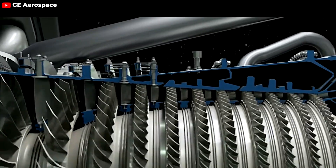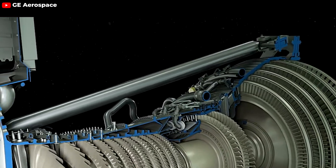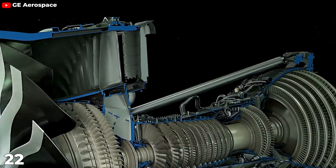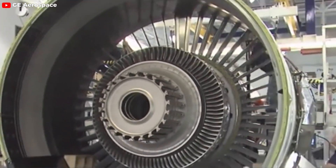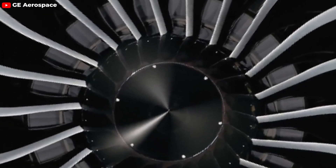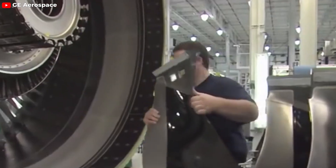The design of the GE9X includes a reduced fan radius ratio compared to the GE90, which serves to optimize airflow and reduce overall drag, further improving efficiency. The GE9X engine is equipped with 16 fan blades — six fewer than the 22 found on the GE90. Both engines incorporate fan blades with steel at the leading edge and glass fiber at the trailing edge, a design choice that improves the engine's ability to withstand bird strikes. Although the GE90's fan blades also utilize CFRP, the GE9X fan system stands out for its superior efficiency, contributing to enhanced engine performance and lower fuel consumption.